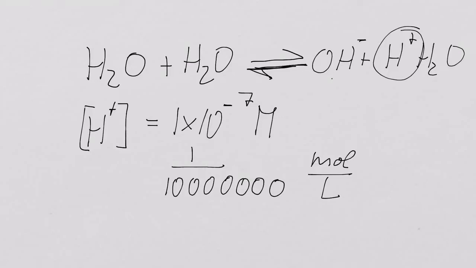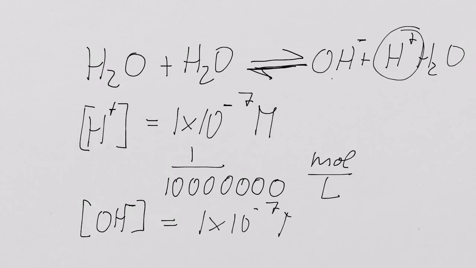Here's a stupid question for you. What is the concentration of OH minus? Is it the same? Yeah? Why? Because water is neutral. Does that make sense to me at the moment? No. Why is it the same? It's a one-to-one ratio. So that means if one water molecule gives up its proton, this water molecule becomes an OH minus. Yeah? So under these circumstances, the OH minus concentration is also 1 times 10 to the minus 7 mole per liter. Okay?